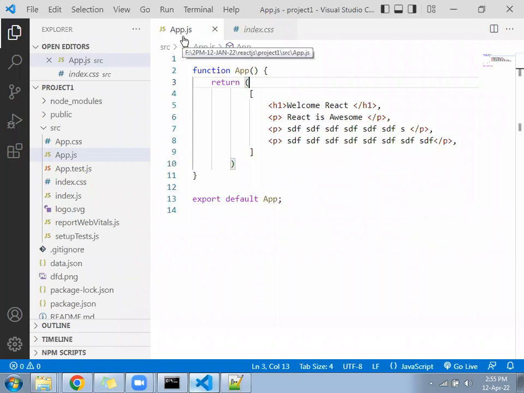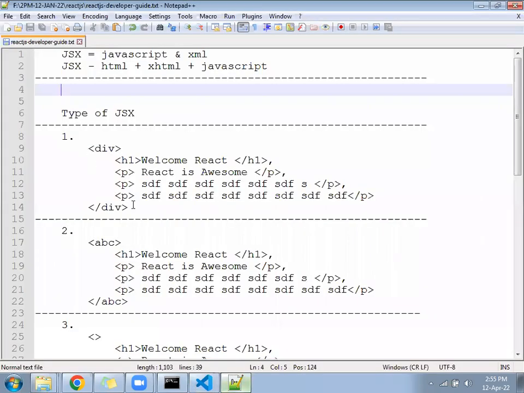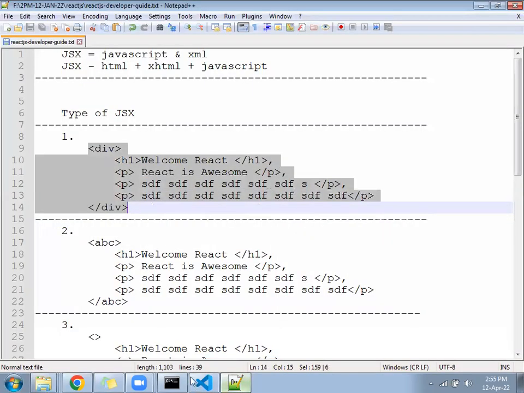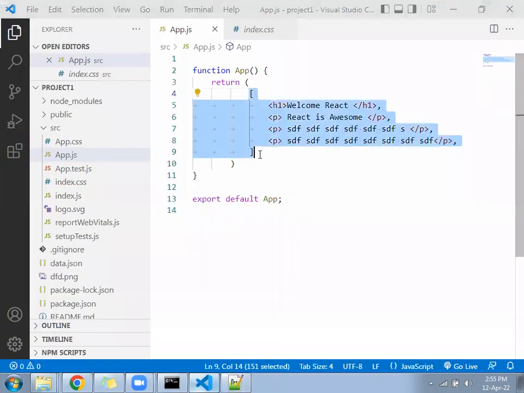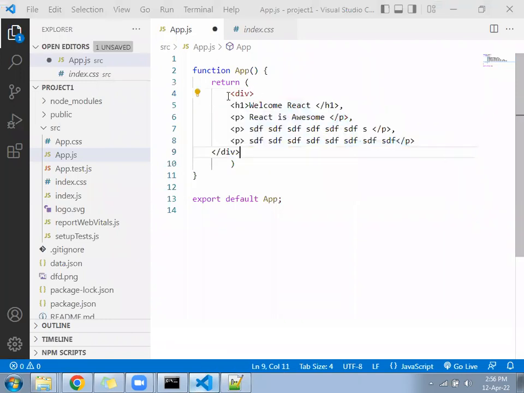And under the JavaScript file we can write HTML and JavaScript code together. It will be easier than your JavaScript. Very, very easy. You can see, this file, let me convert into this method. You can also convert into this method. In this file, remove what we have written here, and replace it with this. Convert into division.